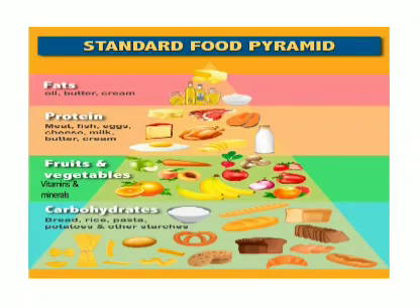Next to carbohydrates, we have to consume more fruits and vegetables. Fruits and vegetables have all kinds of nutrients, especially vitamins and minerals. Next to vitamins and minerals, we have to take protein-rich foods. Examples: meat, fish, eggs, cheese, milk, butter and cream. We have to consume only a little fat. So that's why fats occupy the topmost part of the food pyramid. Examples of fat-rich food are oil, butter, cream. This is the standard food pyramid for a balanced diet.